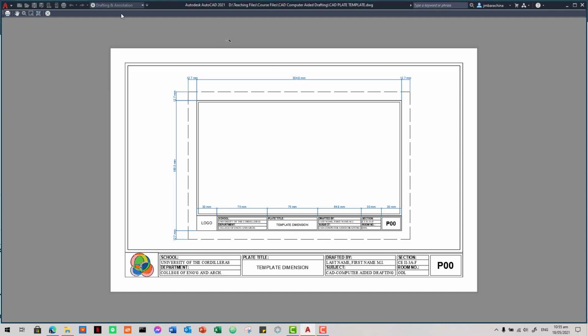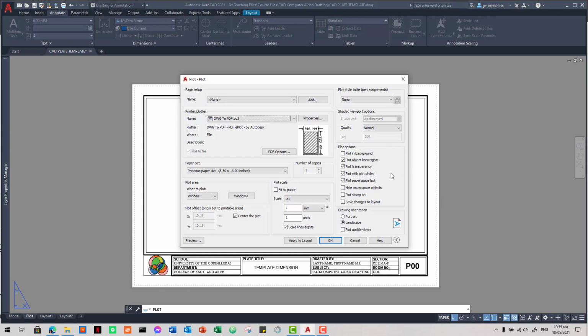Okay, you close the preview, you click on this button. Let's plot the other line weights, paper space, objects, stamp. We're now ready to plot this.